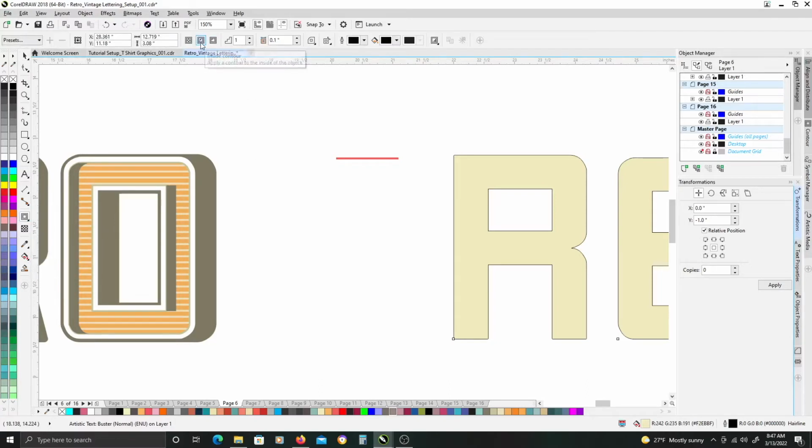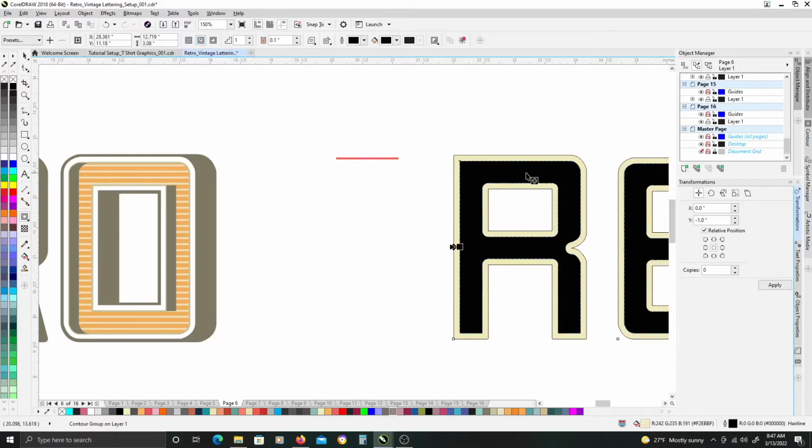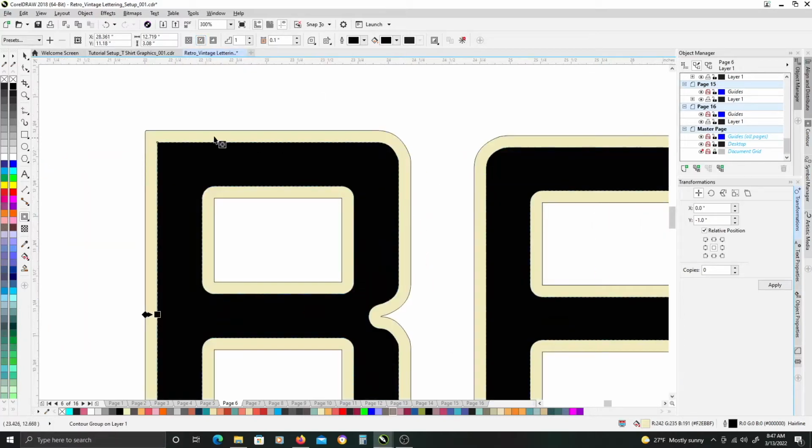We want an inside contour, and then you can play with the offset setting here to determine the thickness of this border. You want it to be somewhat thick. About what I have here is good.